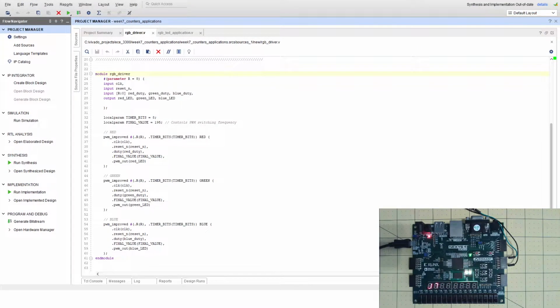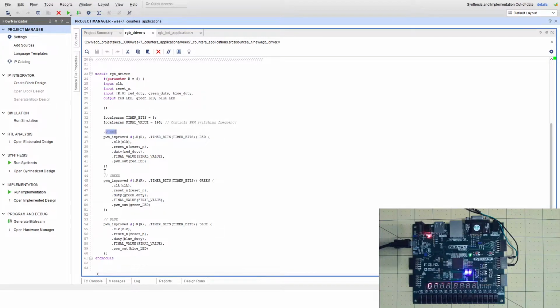So I went ahead and wrote that driver because it's really straightforward and simple. I said, okay, I need to control the red LED, the green LED, and the blue LED. So I need 3 circuits that generate 3 different pulse width modulated signals, and this is here, and here, and here. I just instantiated them, and of course all of them will need some sort of resolution, so I decided to use the same resolution for all of them. That resolution, I called it R in here, and I used it in that particular one.